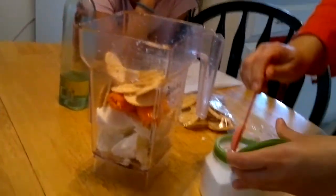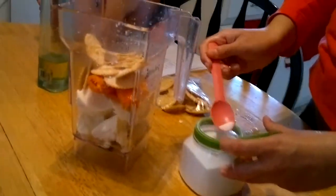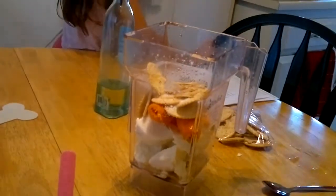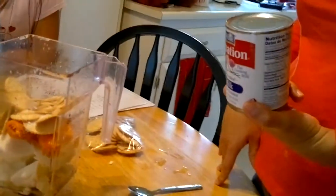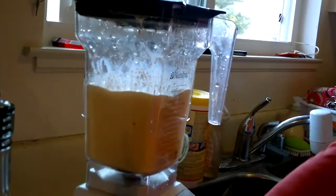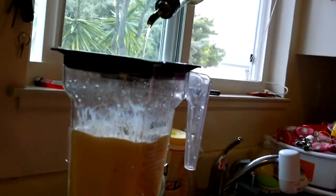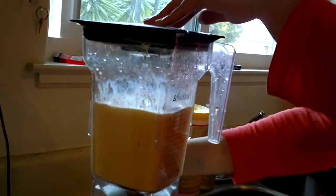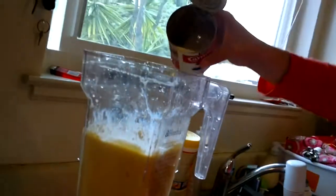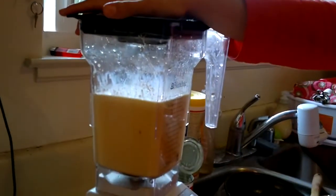A bit of salt. And then we need evaporated milk, which luckily we have. So we're going to put approximately half of this can and see how it goes. And if we need more, we can add more. And I'll see you at the blender. Okay, so what we did is just what you saw in the previous video, which was part 1 of our sauces. We're just mixing them in. We just put half of this milk, and I think I want to add the other half because I have a lot of ingredients here. And we'll mix it in more, and we'll see you in a few.